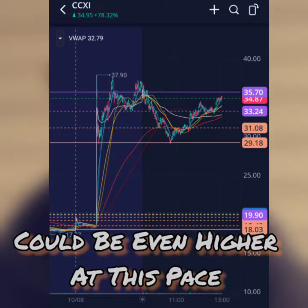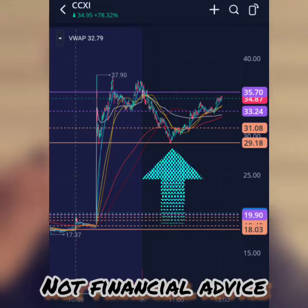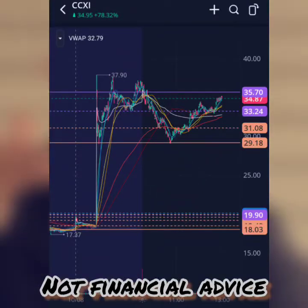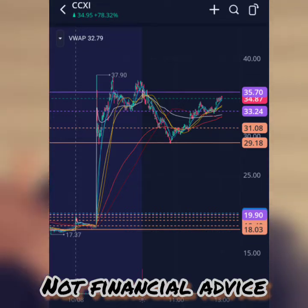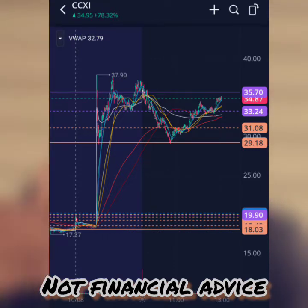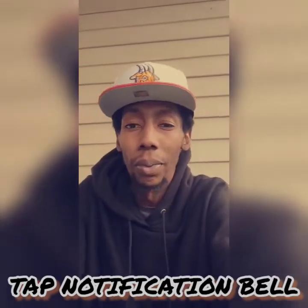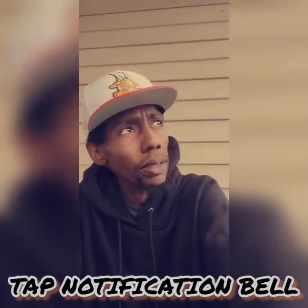So, back to this chart. We got a support. It appears to be a strong support because this is where we gapped up to around $29. Then we got another support at $31. We had a support in the pre-market at 33, but I don't really go by pre-market supports and resistance like that because they're not really solidified. We don't got no volume. Check my previous videos. But we had one at 33 that ended up turning into a resistance. Now we're currently trading around $34.50. So we obviously got over that $33 old support, new resistance that now could act as a new form of support. So I'll see how this plays out over the weekend until Monday, and we'll go from there.